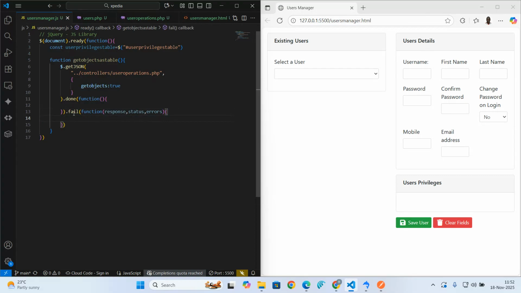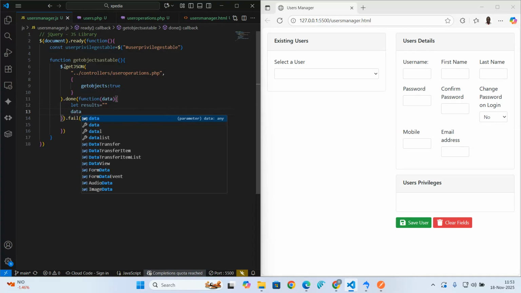So when it fails, you also need to be able to get those three parameters. Then you can react to the one that you want to react to, or pick the one that you want to work with. If it is done, you're going to end up with some data because it's going to give you some data. Then you can now work with that data over here. So now let's first of all check what is done. I want to come to this table, get the tbody. Then I want to generate a string that displays for me all the objects over here. So what I'm going to do is I'm going to declare a variable here called results. It's not a constant because I'm going to update it, and I'll assign it blank. Then what I'm going to do, I'm going to take this data that came back because it's going to come as a JSON object.